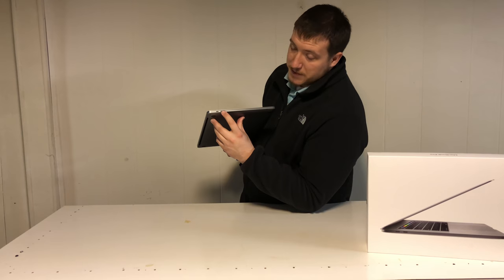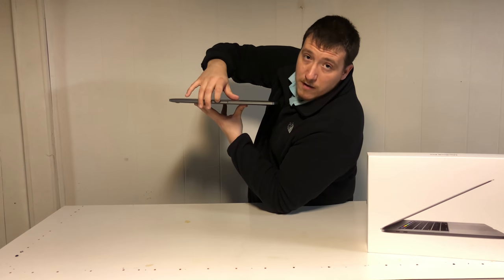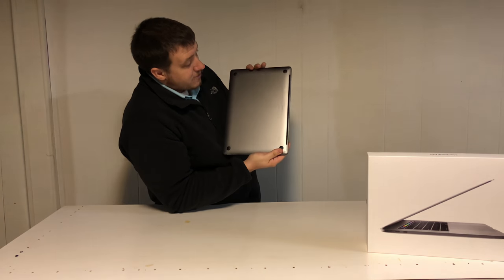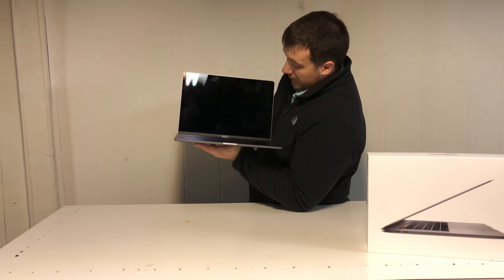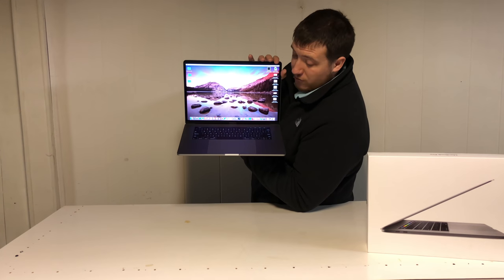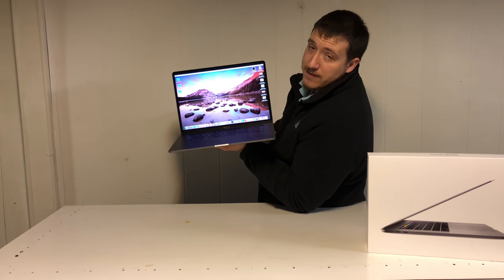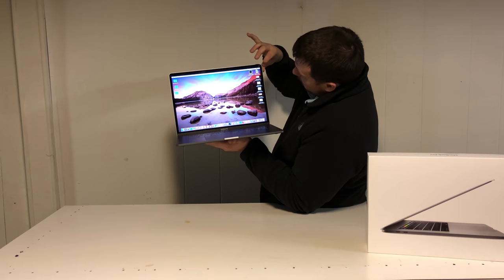On the left side you have two more Thunderbolt 3 USB-C ports. On the front, you have the lid design which is very nice — it doesn't require a lot of force; it's basically a one-finger design. On the back, you have four rubber feet with six hex screws holding the back panel, and exhaust vents on each side and the back as well. On the inside you have the 15.4-inch LED display, the keyboard, the absolutely massive trackpad, speakers flanking each side, and palm rests. As for bezels, there's a decent forehead housing a 720p FaceTime camera and a small border around the outside.